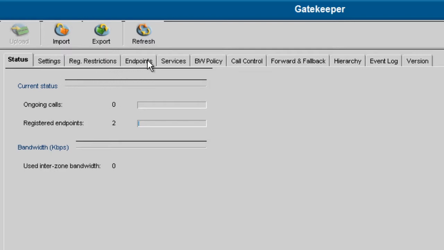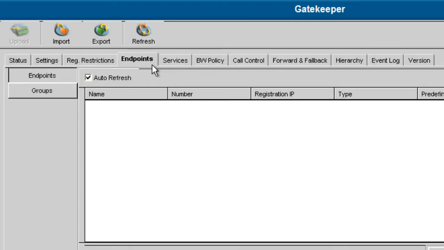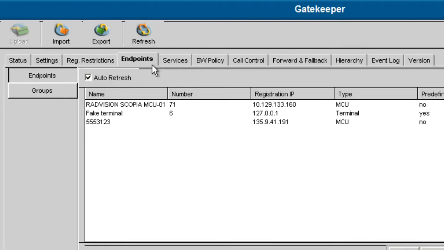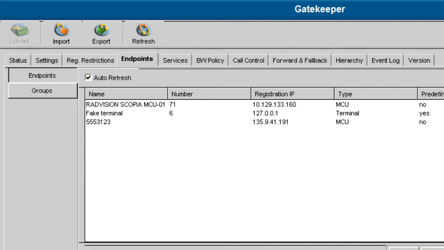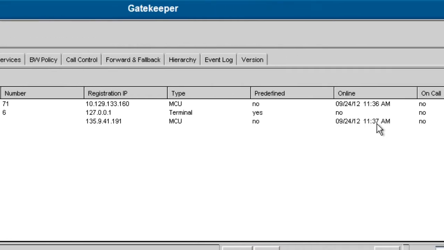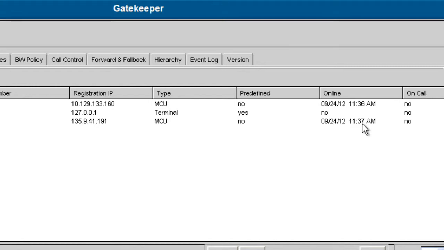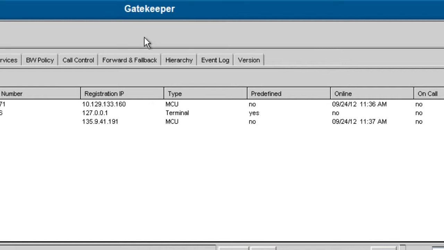So for example, if I select the Endpoints tab, I'm presented with a list of endpoints, including MCUs, and in my case I also have a Scopia desktop server, that are registered to this H323 Gatekeeper. I can also see whether or not the endpoint is online, the last time that it was registered, and some basic information about the type of endpoint it is, such as an MCU or a terminal, and the IP address.